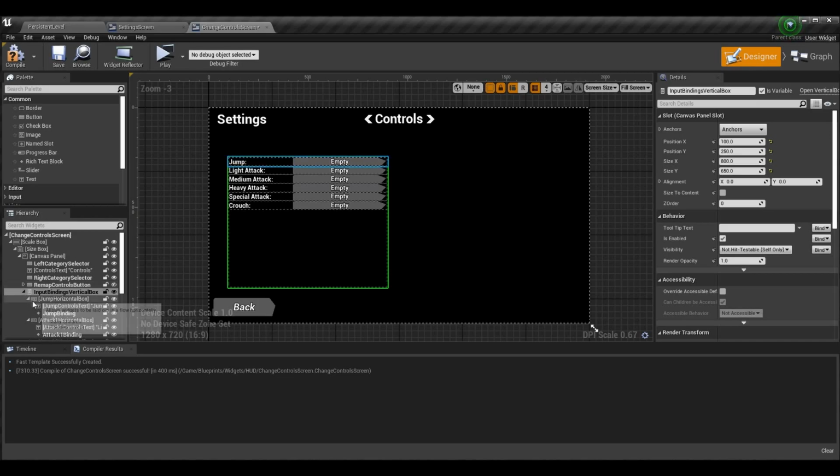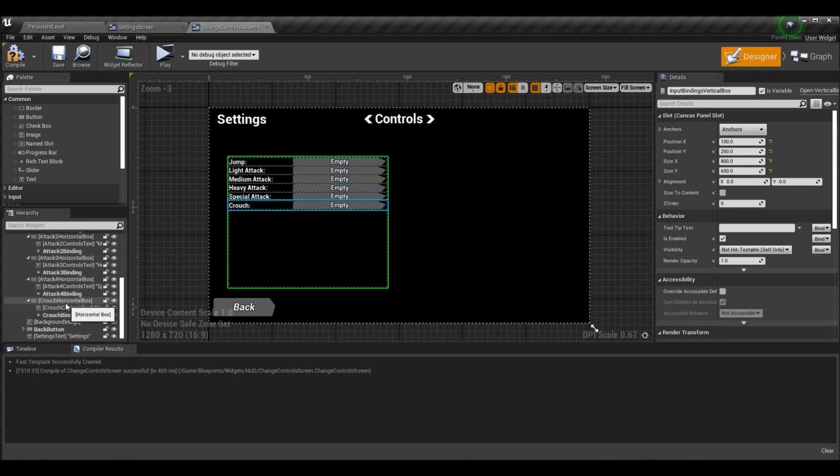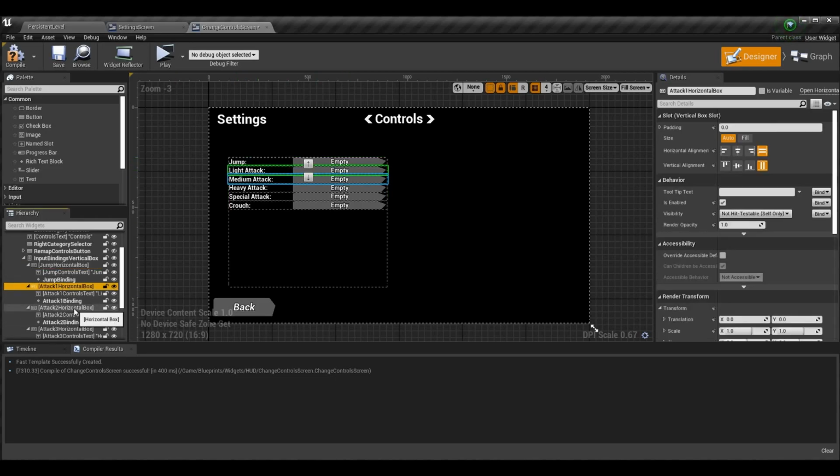Okay, so the vertical box only has 1, 2, 3, 4, 5, 6 children. It's got 1 for each input mapping. Now, there are more elements in here, like there's the text, and then there's the input key selector. But it doesn't go through all of those. It's just picking up the highest level, which are all the horizontal boxes.